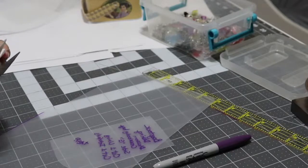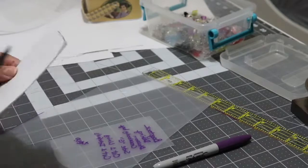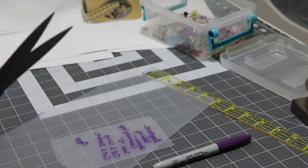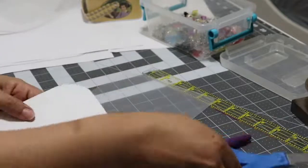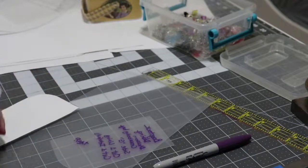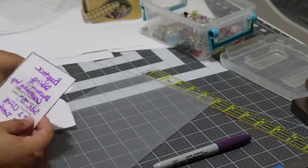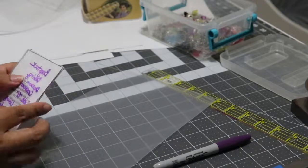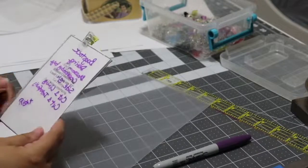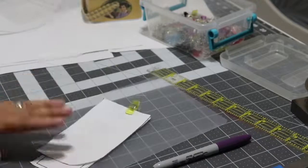Yeah, that's how you compare to make sure that your patterns match and that your template is the exact same size as your original pattern. And this one was fine. Okay, and then I keep them all together like this. Okay. There you go.